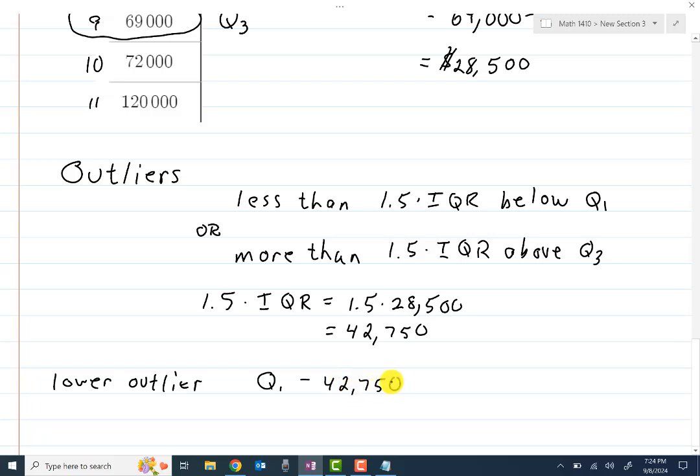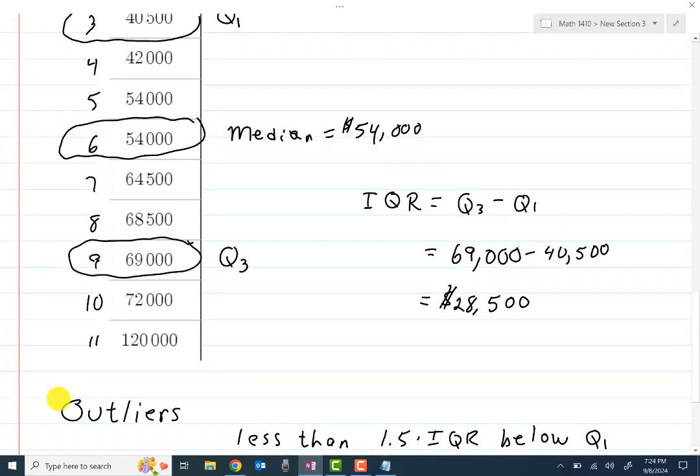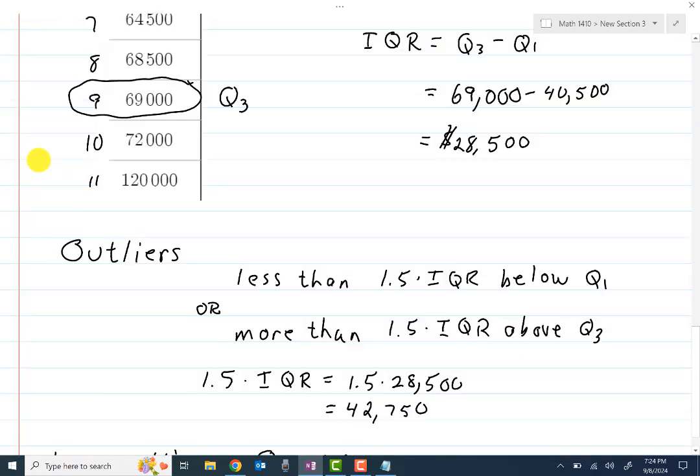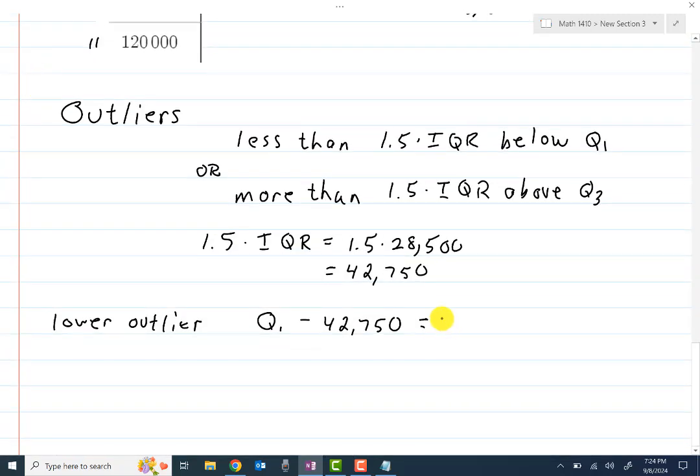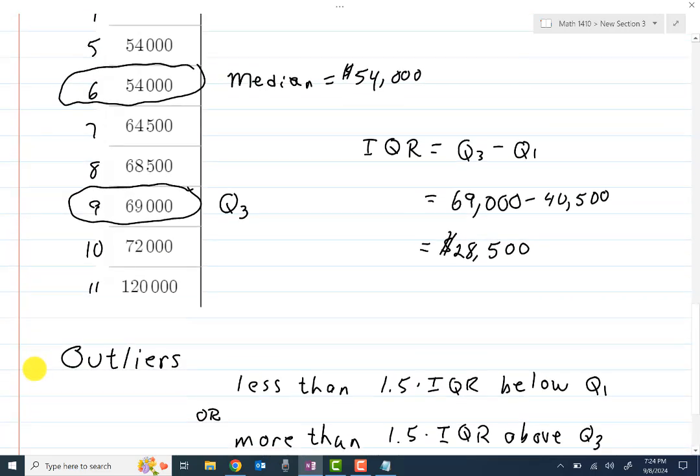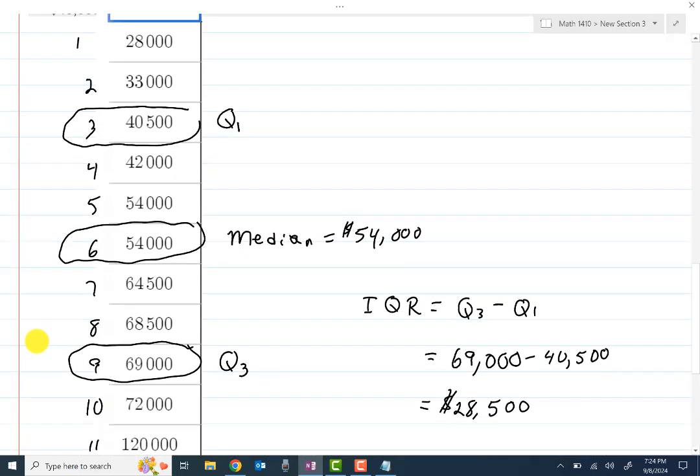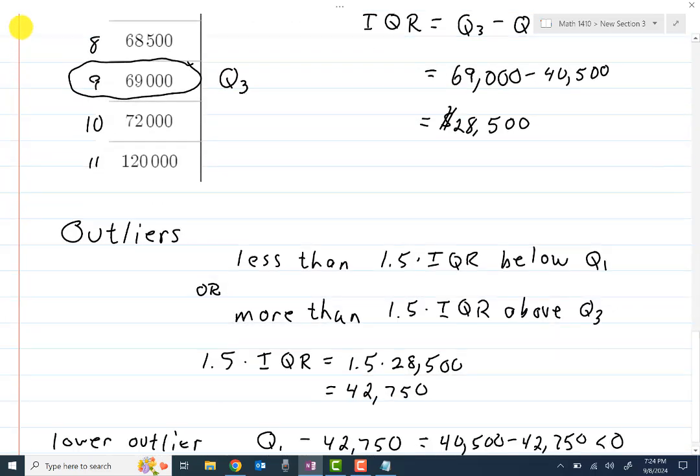Q1 was equal to 28,000, I think. Let me go back real quick. I'm sorry, Q1 is 40,500. And it really doesn't matter, because this is a negative number, and there's no data in this table that are negative numbers. So I have no lower outlier.